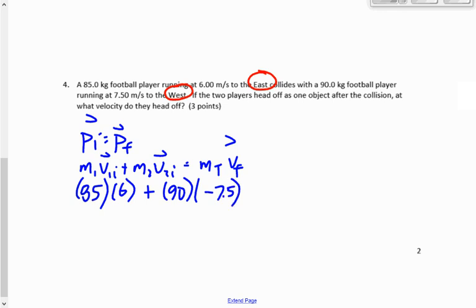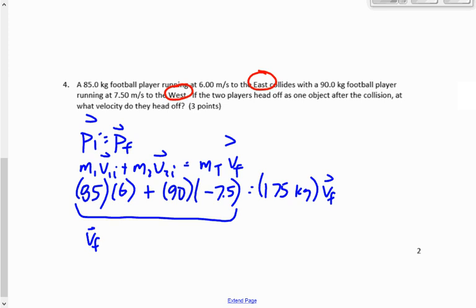7.5. You see how important it is to include that negative? That number on the left-hand side of the equation is going to be wrong if I don't. You know what you're doing here, but you still get a 0 to 1 on the question if you forget that negative. Little things, right? Details. Total mass is 175 kilograms. So get this number over here, divide it by 175, and we solve for vf.